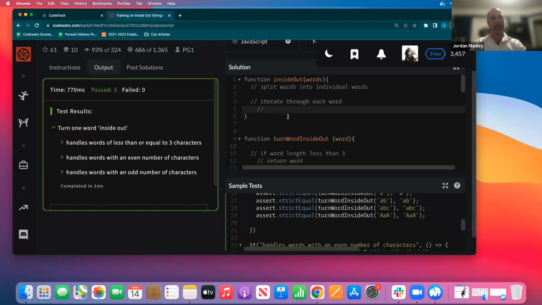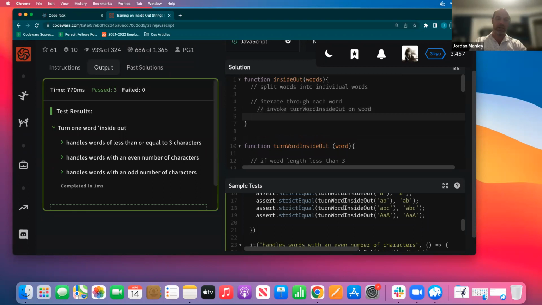Iterate through each word. We say invoke turn words inside out on word. And then we could put it back to the same array. Let's do that.